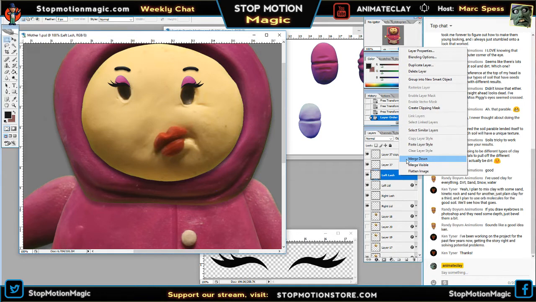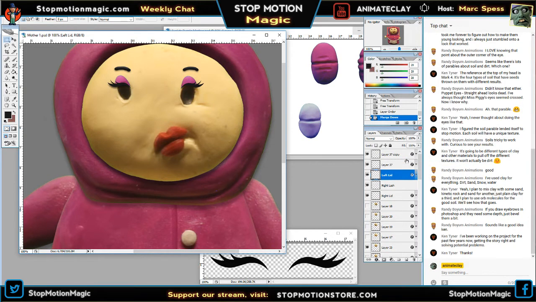So let's see what it does. It's going to have to rename it something, and it's probably going to keep the left lash name. But let's try. Well, it doesn't really look too bad. I can see the shadow for the lash itself, which I didn't have before, but I don't mind that.